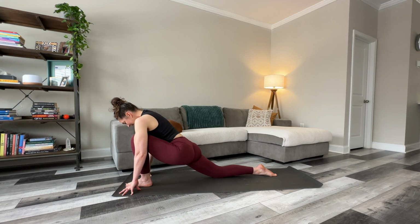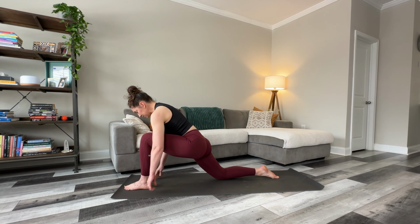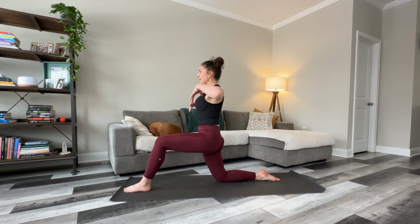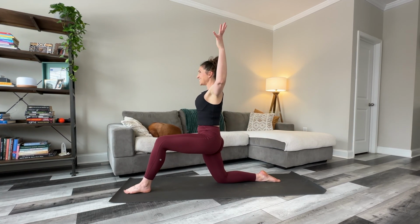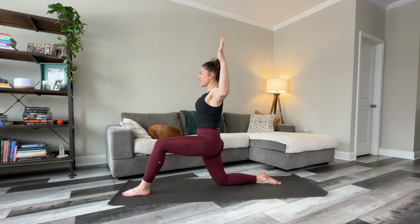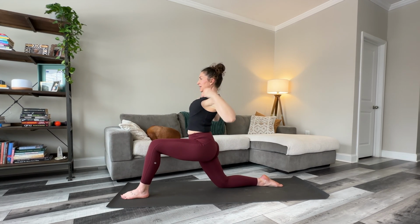And then we want to be quite active through the legs as we lift the heart. So there's this lifting up of the hips. There's a hugging into center line with left heel and the right knee. And then adding those stop signs with the hands, the arms.